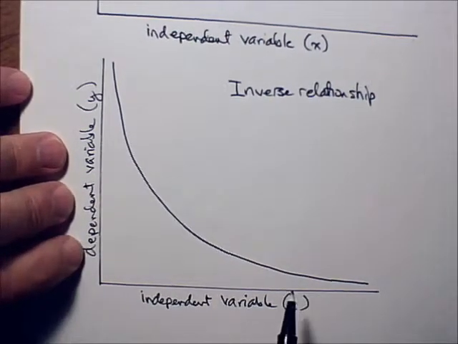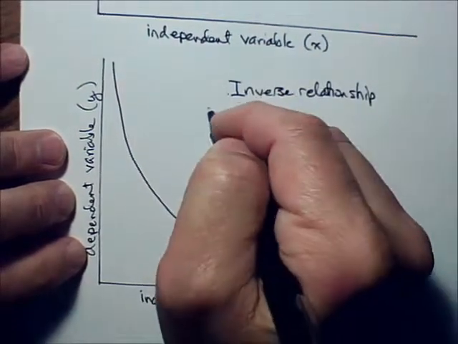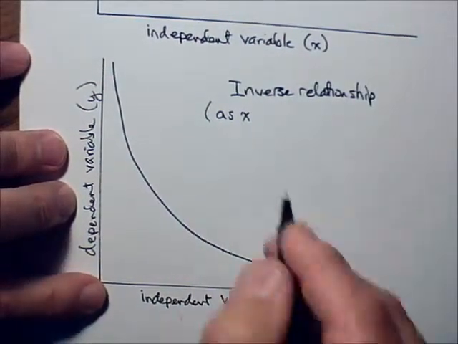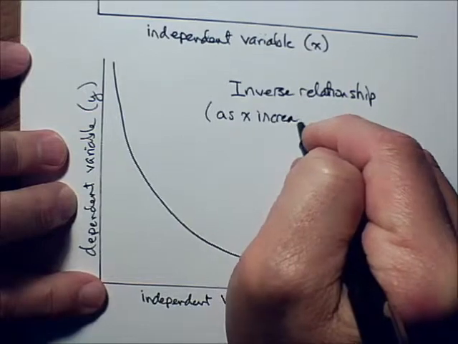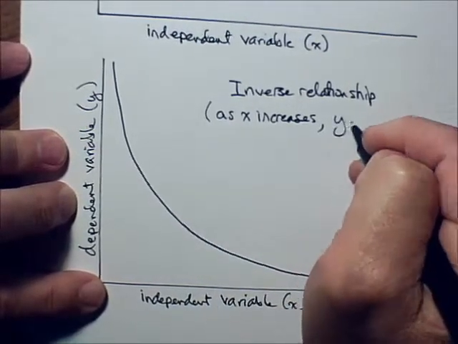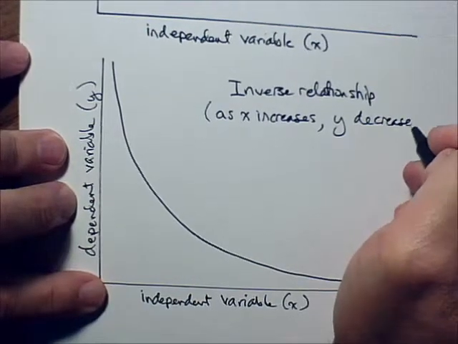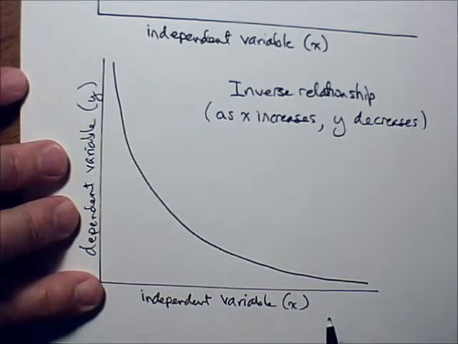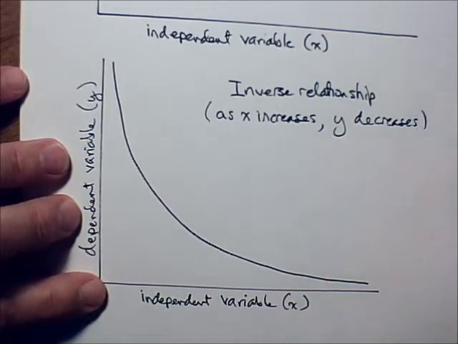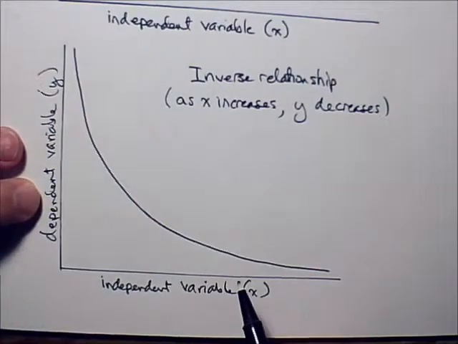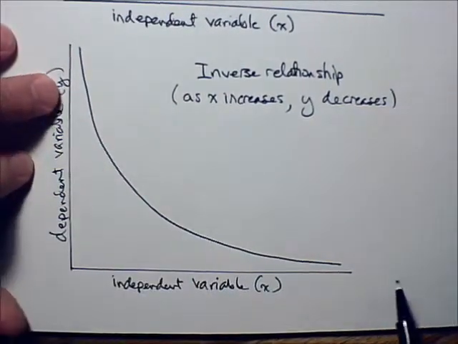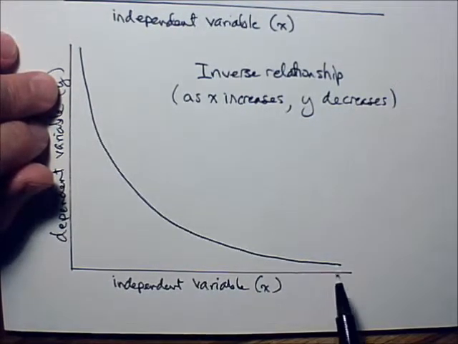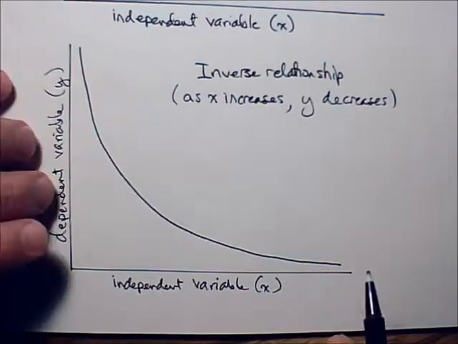Okay? So that's an inverse relationship, and an inverse relationship is one in which as the x value increases, y decreases. Now, this is not a parabola. You know what a parabola is, right? Yes? Okay. So it never goes back up somewhere. It doesn't swing up off the screen. This continues to go down, down, down forever to infinity. So it's not a parabola. It kind of looks like half of a parabola, but it's not, all right?